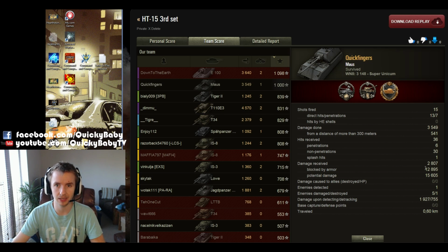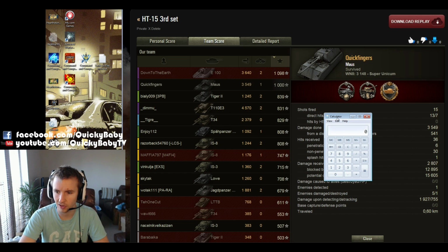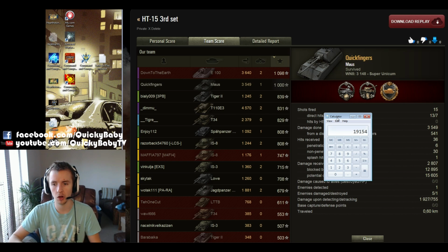12,895 damage blocked by my armor is probably the most I've ever done in World of Tanks. We also did 3,549 damage and took 2,807. And that gives us a total of 15,605 plus 3,549. Oh my word, over 19,000 points worth towards the mission.